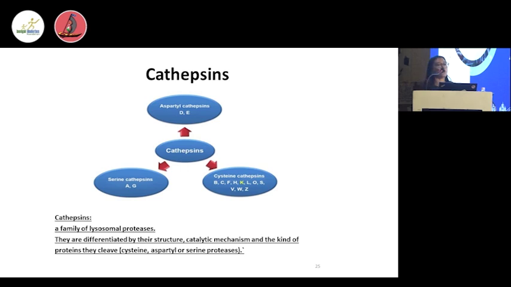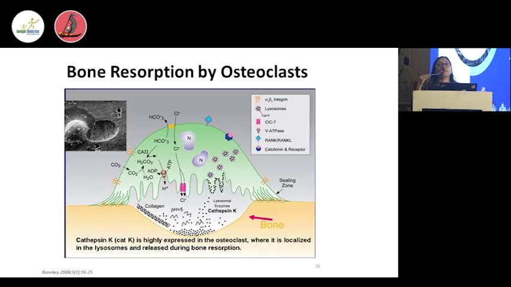Now, again, this is a very important slide which compares the anabolic window of all these anabolic agents. As I was discussing, how do all these anabolic agents act? They increase the bone formation, but both abaloparatide and teriparatide also increase the bone resorption. But still there is a difference among these molecules. As you can see here, with teriparatide the anabolic window is less compared to abaloparatide and romosozumab. So what are we looking at? What is this anabolic window?